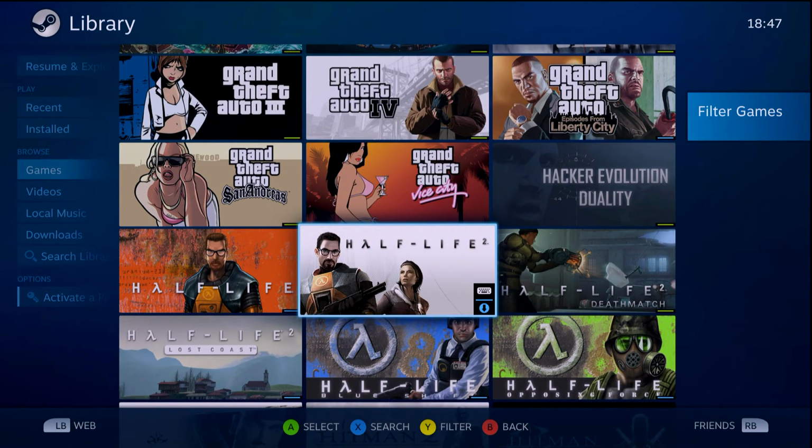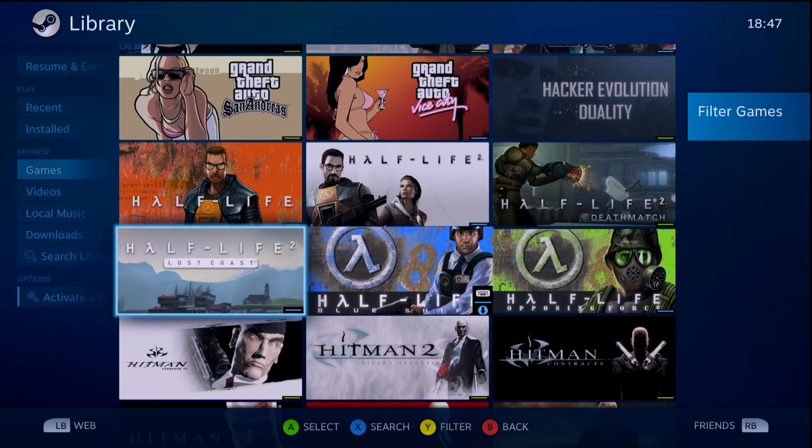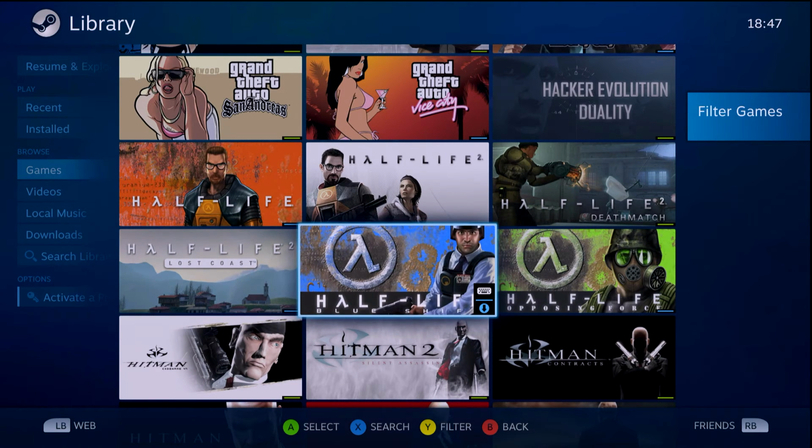Half-Life 2, epic game. I actually completed it on the Xbox 360 as part of the Orange Box. I will say I was very disappointed that the Orange Box didn't have Half-Life 2 multiplayer on it, because there is, as you can see here, Half-Life 2 Deathmatch, which you can obviously only play on the PC as far as I'm aware. Half-Life 2 Lost Codes, man, it's more of a tech demo really, something to do with high definition lighting.